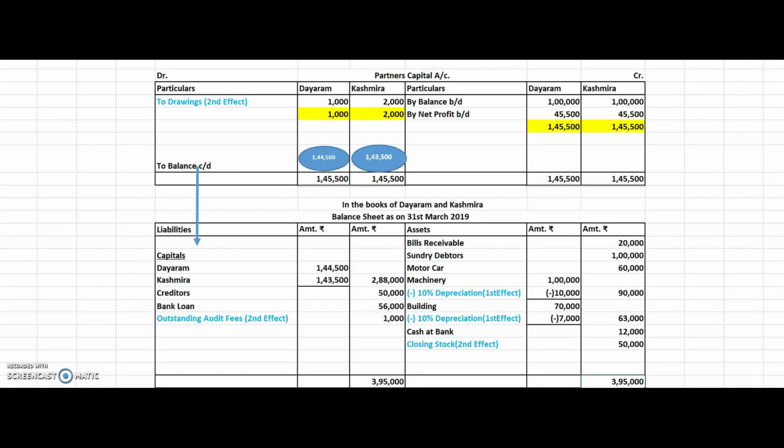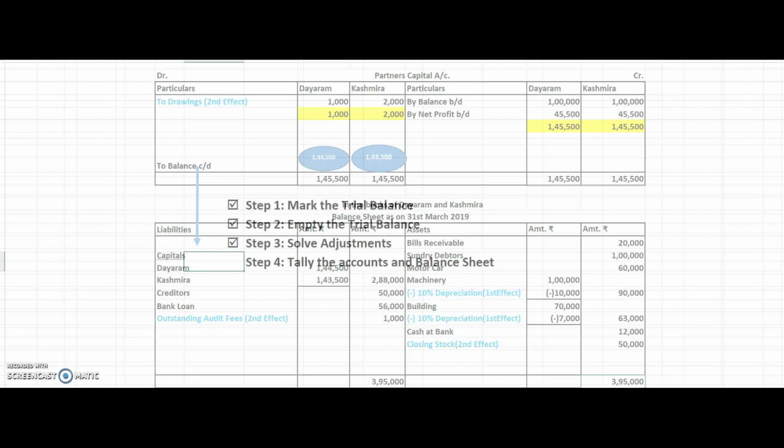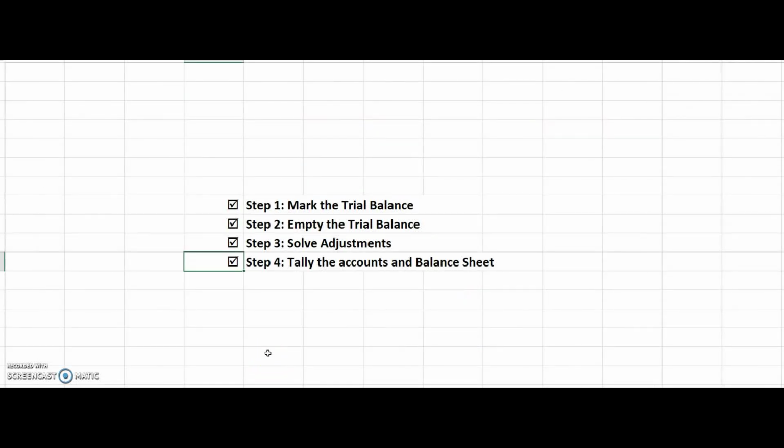Okay students, now that we have ended with our first solution, we have taken a bit of extra time, I fully understand that, but in accounts it is, at least for the first sum, it is not possible for me to solve it like a 15-second TikTok video. I hope that you fully understand that. So we can gladly go ahead and get our last step ticked, and this brings to end our first question.